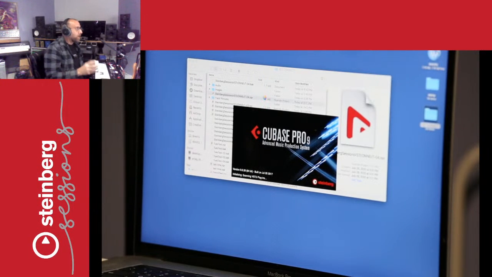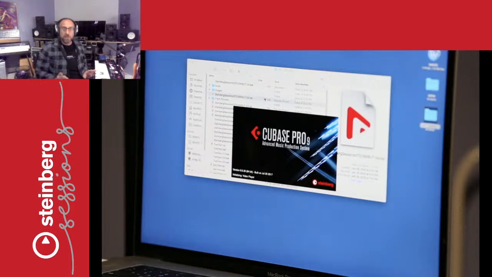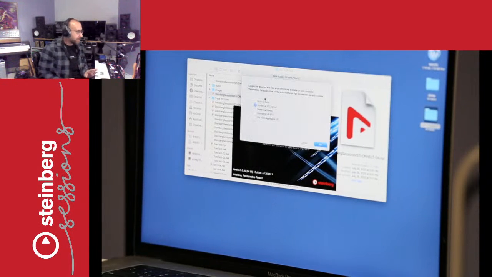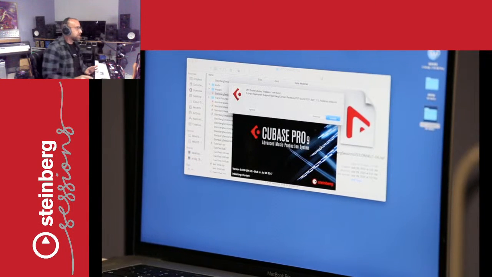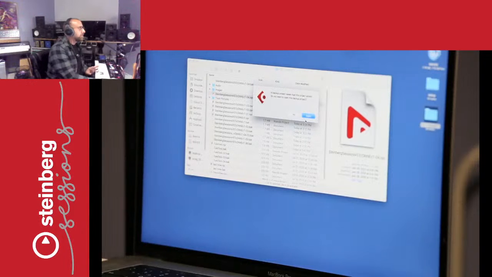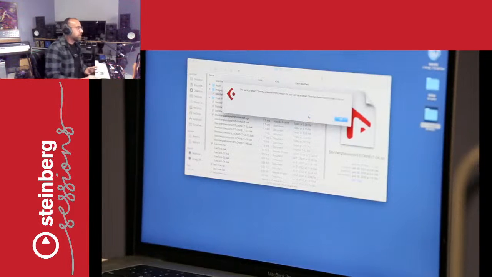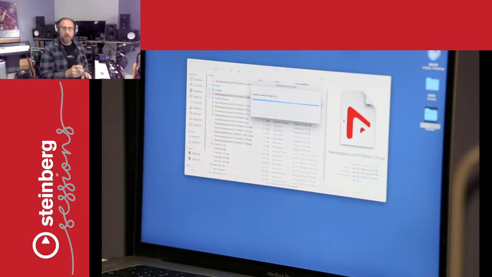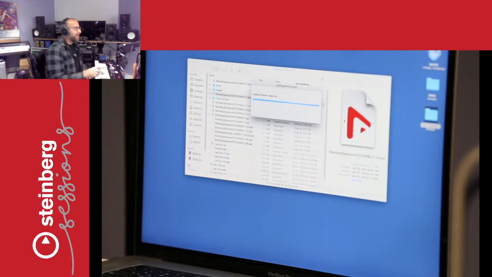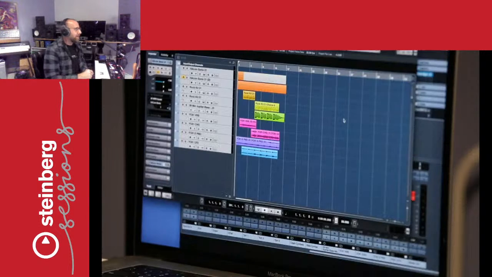One of the reasons I have so many machines happening tonight simultaneously is because what we had hoped we could do, so I could just share my screen with you, was run OBS, which is the broadcasting software, off the same computer as VST Connect and Cubase.